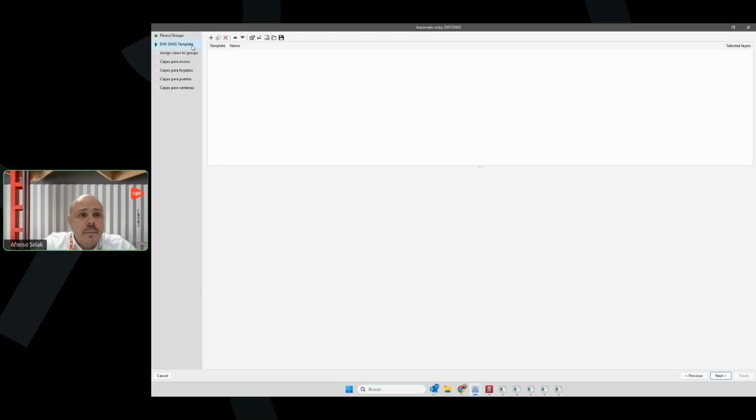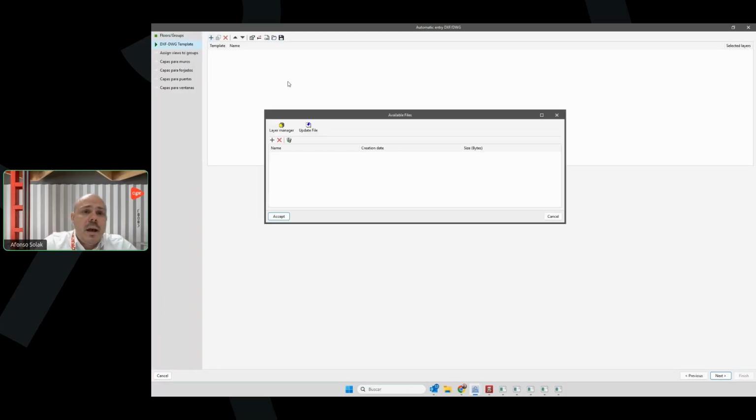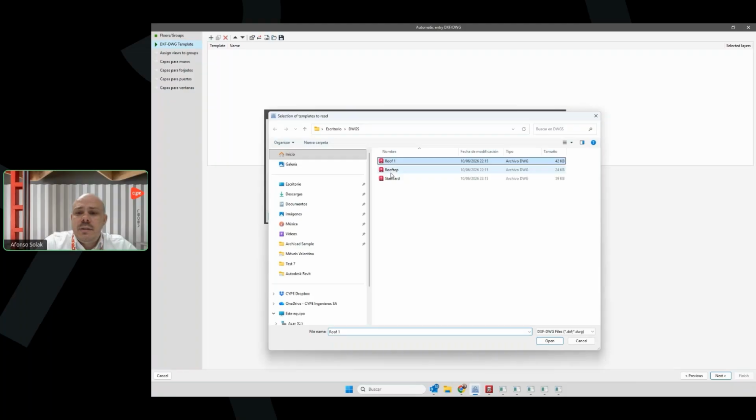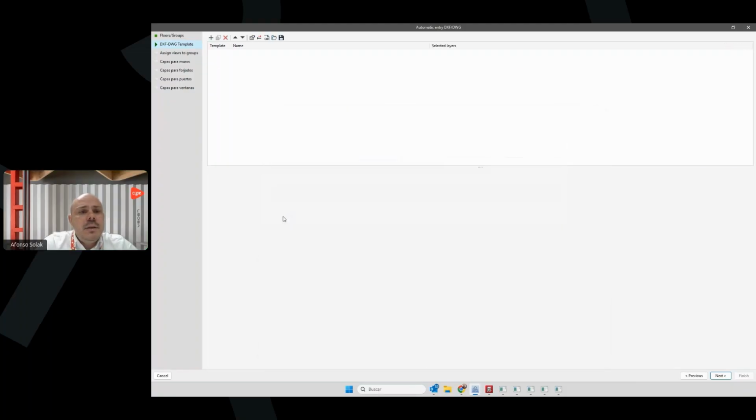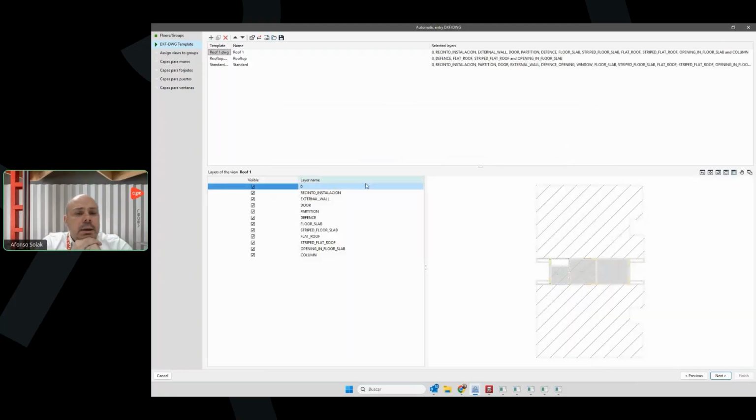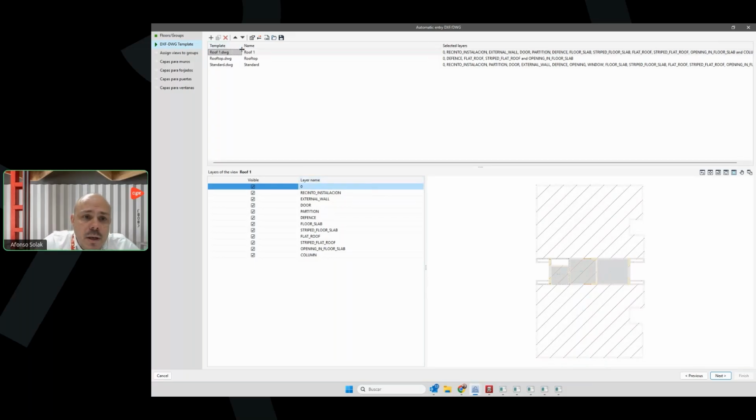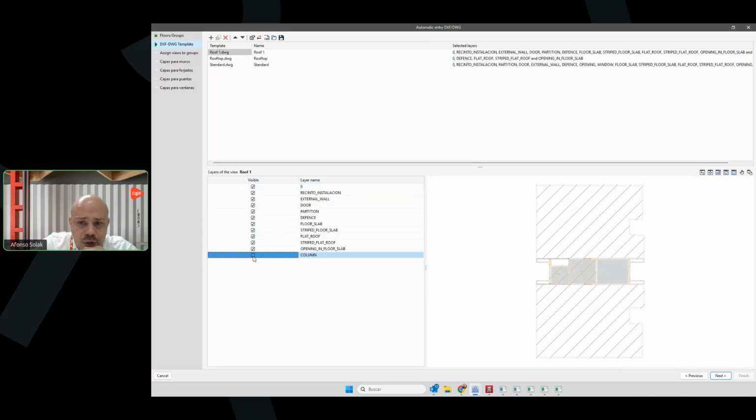Here, in DWGs and DXFs, I can load DWGs that I have in my computer. I loaded 3 DWGs. In these DWGs, I can control which layers of information I want to use or not. For example, here in the roof, I will turn off some elements. I will not use the columns.